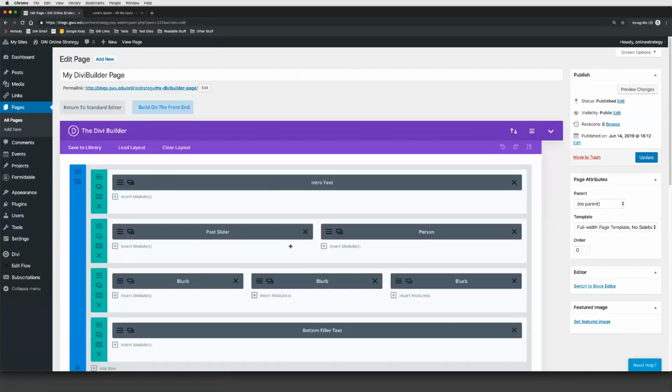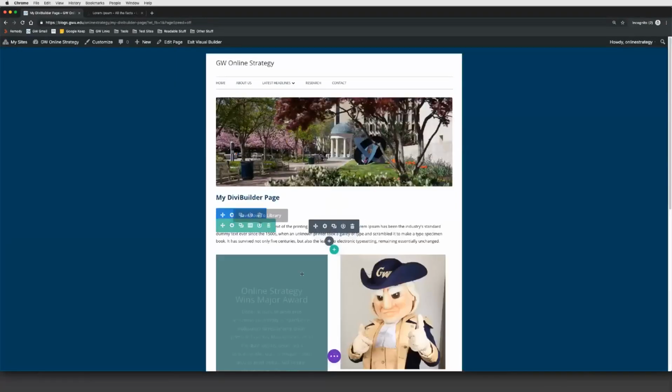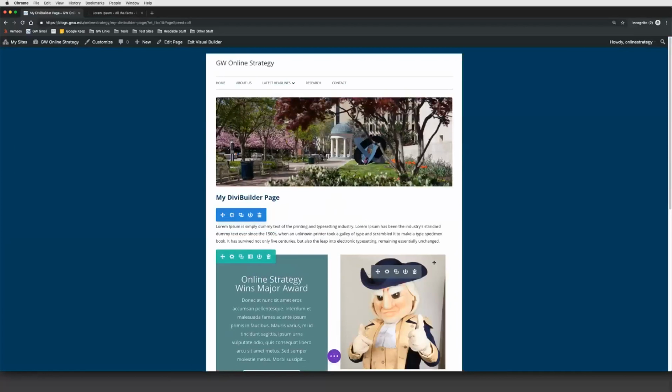Sometimes I would see this, but sometimes I would see, and let's see if it does it to me this time, this sort of front end view where I would get this loading, and then I would get these, it's not doing it. I would get these three boxes. I should have taken a screenshot for you guys. It's prompting you to say what type of editing experience you want to use. The first one says, use pre-existing content. The one in the middle asks if you want to use a pre-made Divi Builder template. And the last option, the third box, asks you if you want to clone the content.